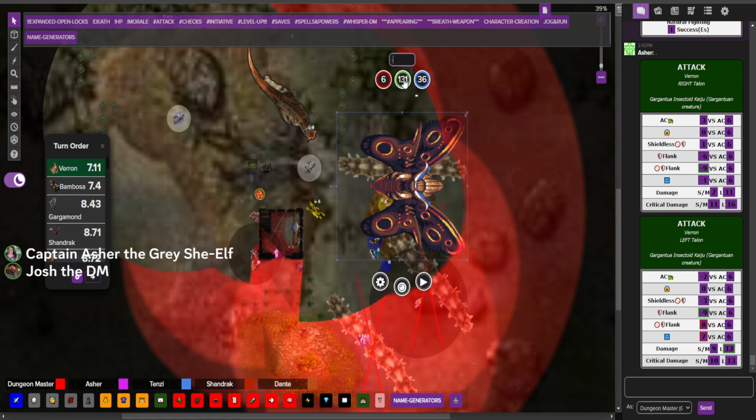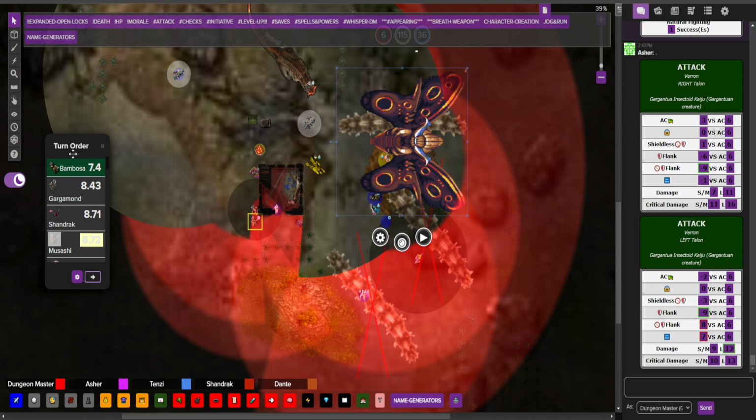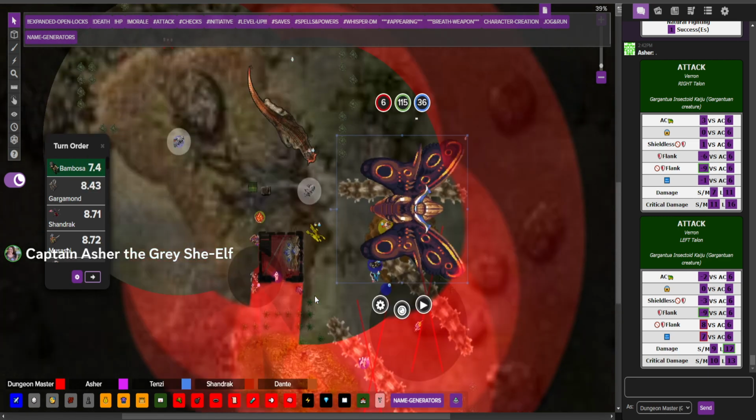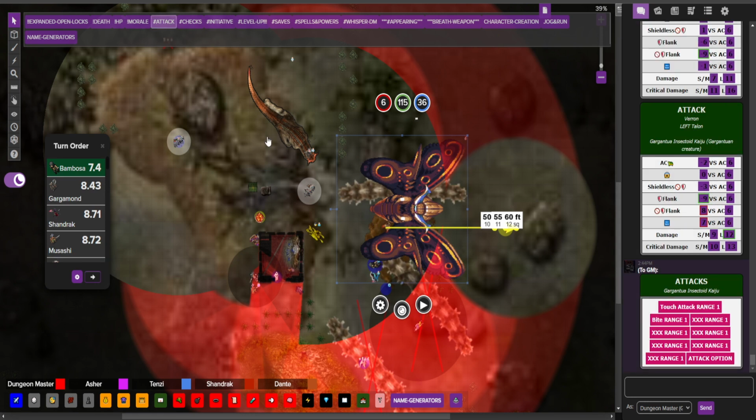Okay. So he's moved minus 4. He needs to move another 12, I think. Does the thing get an attack of opportunity as he has to finish his movement? Oh yeah, because he passed right through its threatened squares, didn't he? Yeah, it does get a rear attack of opportunity. And it bites.